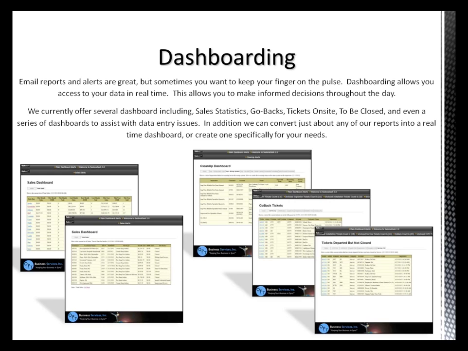Now, I want to talk a little bit about dashboarding. So SedonaSync has the capability of building dynamic dashboards as well. This is a great opportunity for you to set up information and look at that information in real time to make informed business decisions. We can do everything from sales and service dashboards, looking at information such as jobs and purchasing and things like that, as well as service tickets and the number of tickets opened and the performance of the service tickets. These dashboards are built very similar to the way the emails work, and the customization is also in the interface just like the emails are.